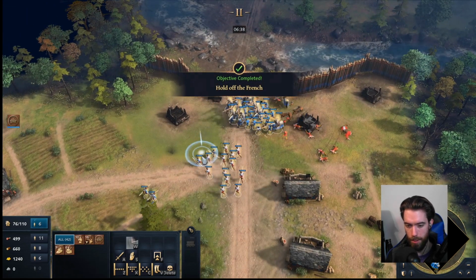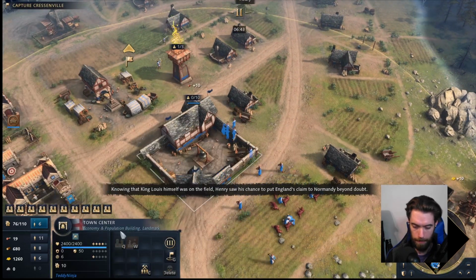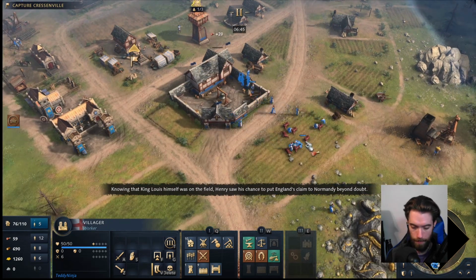We've held off the French. Knowing that King Louis himself was on the field, Henry saw his chance to put England's claim to Normandy beyond doubt.